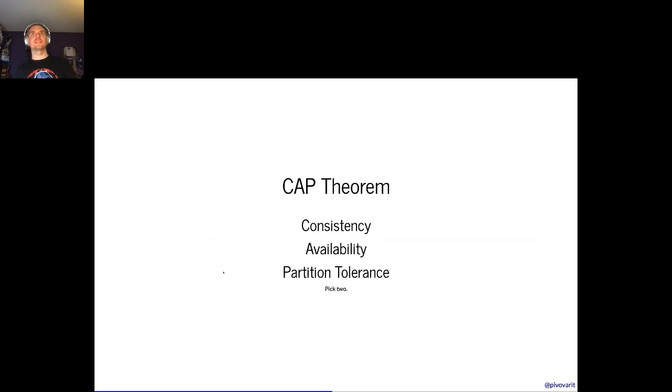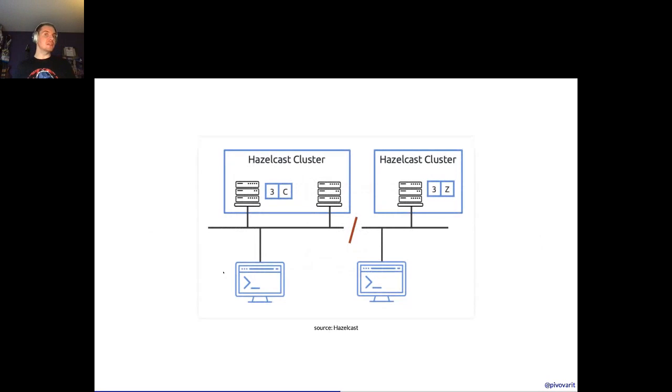And this is where we slowly reach an interesting point here, because this is the point where we need to review the basic constraint in the world of distributed systems. If we have multiple nodes talking to themselves, exchanging data, we have three properties: consistency, availability, and partition tolerance. And the trick is we can have only two at the same time. And this is very important to understand because in Hazelcast you can make a choice.